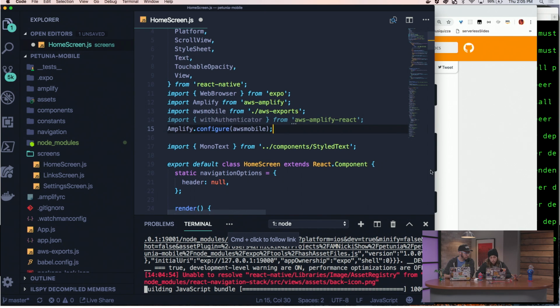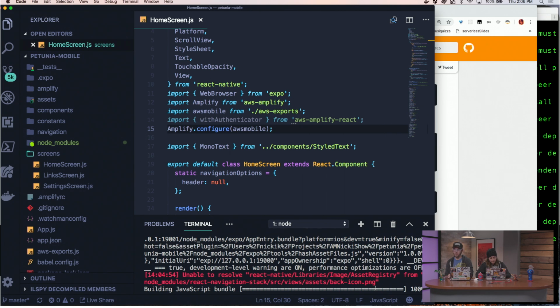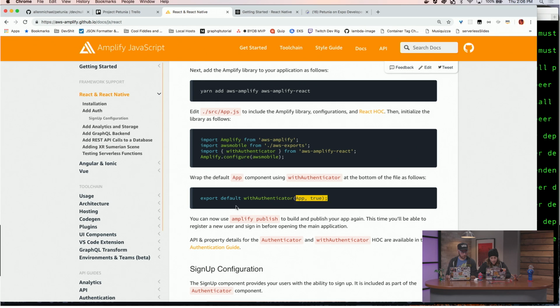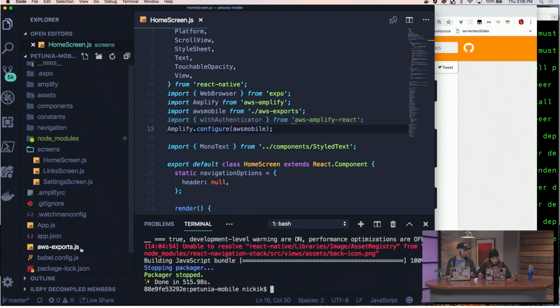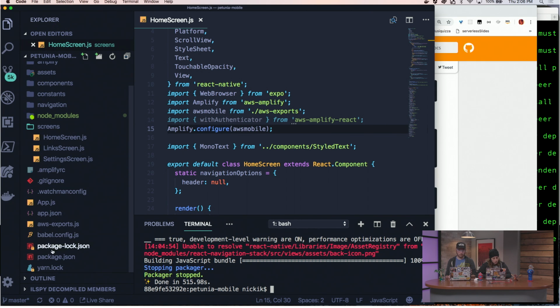And then now to add auth. Crazy thing that's going to happen right now. That amplify.configure line of code is pulling in the generated identifiers for all the cloud services that got created from the CLI. I'm just going to wrap my export with this. So I'm basically going to take this entire export statement and paste it in. And this is a higher order component, right? What is a higher order component in React? I need to paste these in the other file. Whoops, I screwed up. I'll take that.